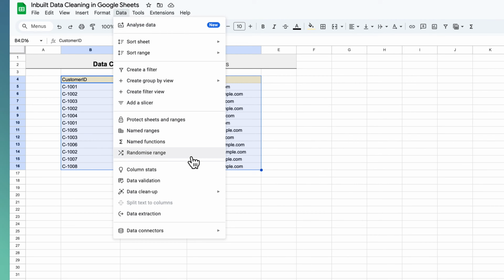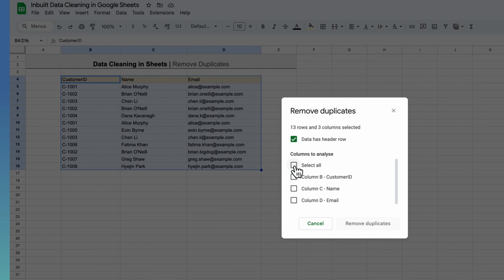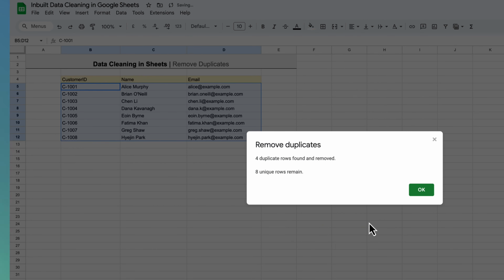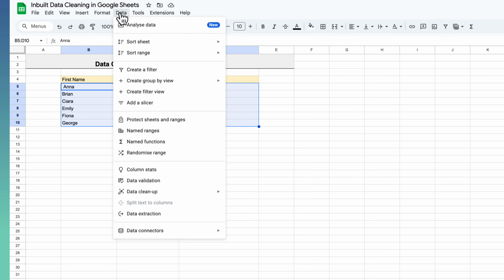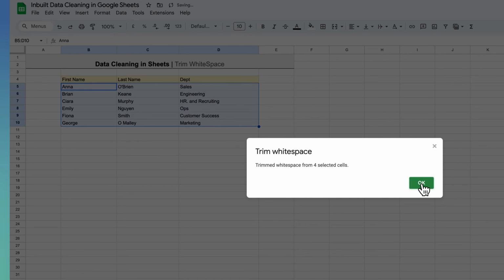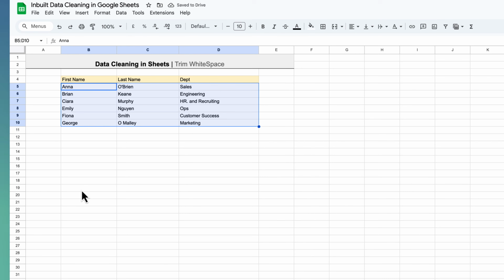But if I undo this, go back in, and instead just choose one row to pick my duplicates on, that's going to be my customer ID, then all the duplicate rows get removed that have a duplicate customer ID. Next thing we're going to look at is the very useful trim whitespace. This is mostly used if you get your data from a database, something like that, and there's some data inconsistencies or whitespace. Just trim whitespace, and that white space is yesterday's news.